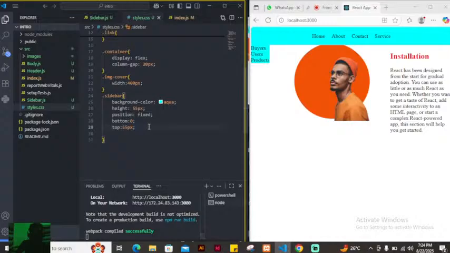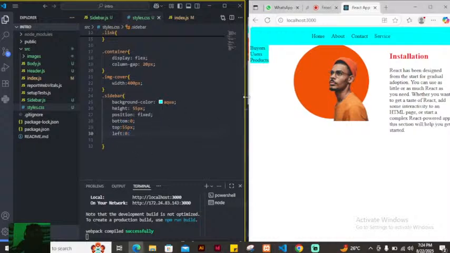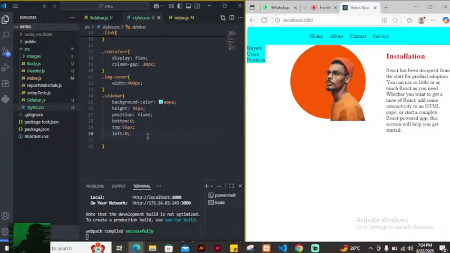Then the left coming from is 0, the top is 55 pixels, the edge of the browser.